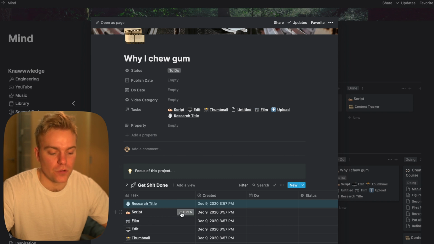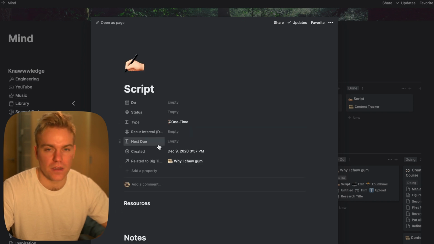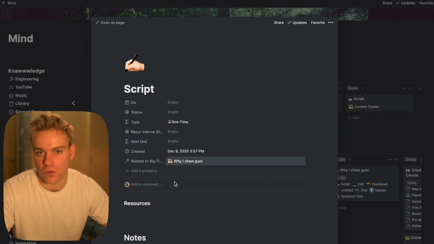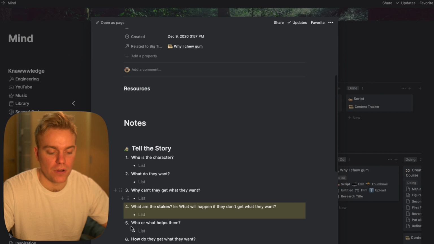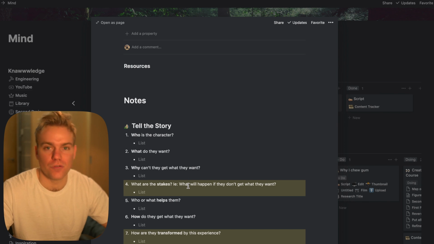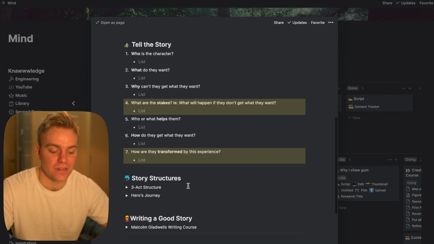Then I move into the script, and you can see here that I use, this is a sort of combination of Ali Abdaal's templates and a couple of other resources that I found to put together a really good script. So the first thing that I look at is sort of anchoring myself to the story, like what is the problem that I'm gonna try and solve? Like why am I basically doing this video?